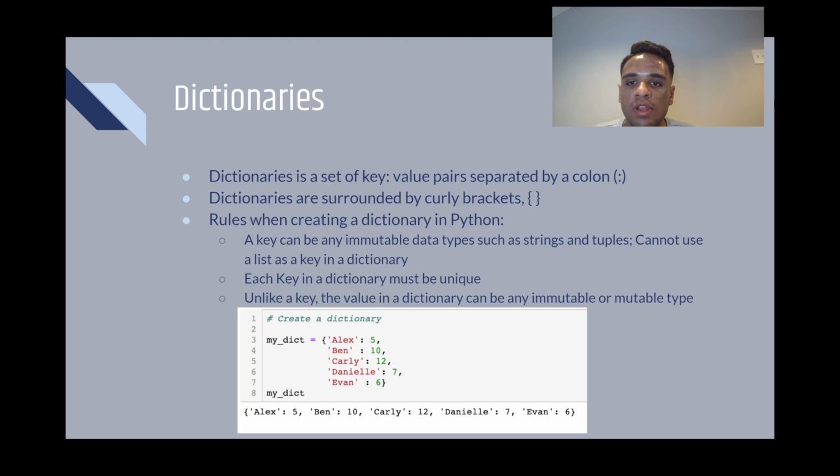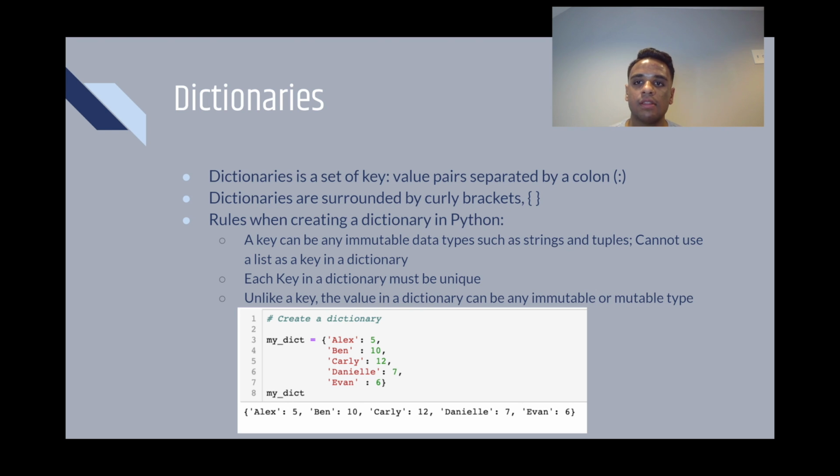So dictionaries are a set of key value pairs that are separated by a colon. You could think of dictionaries like unique keys and values, right? So let's take programming aside. Let's not think about programming. Let's just look at a dictionary. Probably in English class, you have to look up a vocabulary word in a dictionary, and you look up each of the words. Each of the words has a different meaning. The key, which is the word, and the definition, which is the value of that word. So you could think of a dictionary as a vocabulary word, a word and its definition.